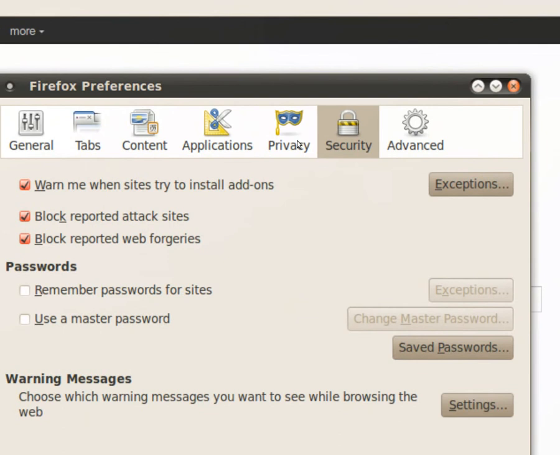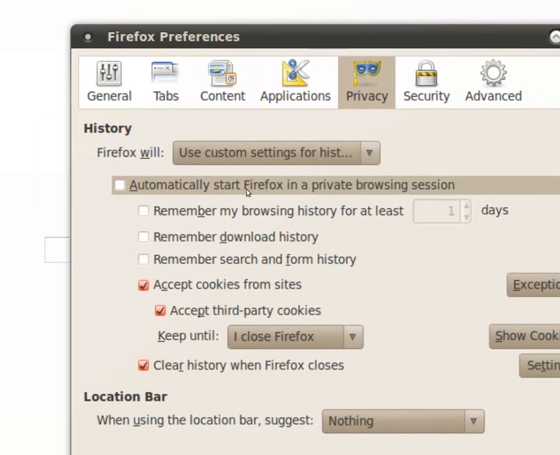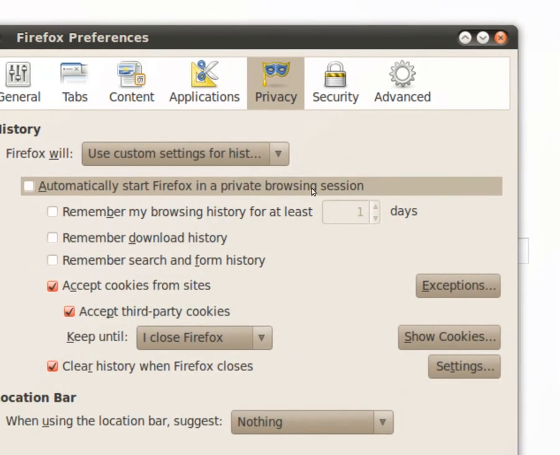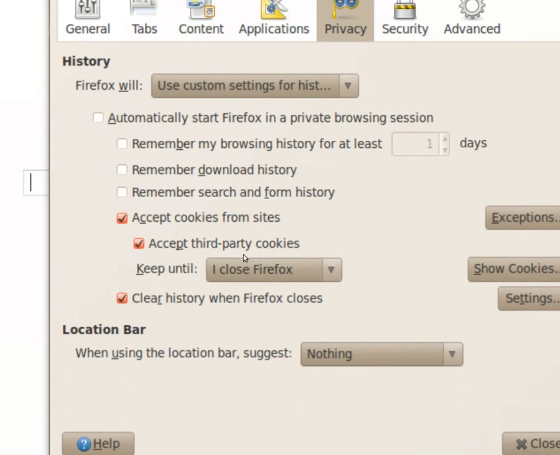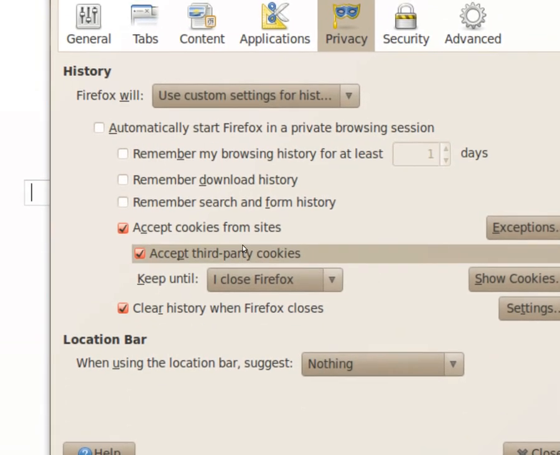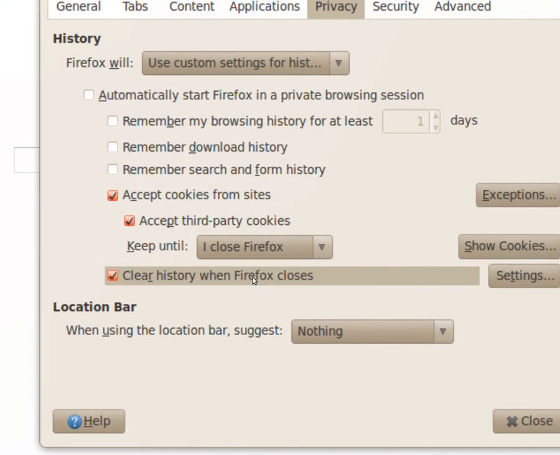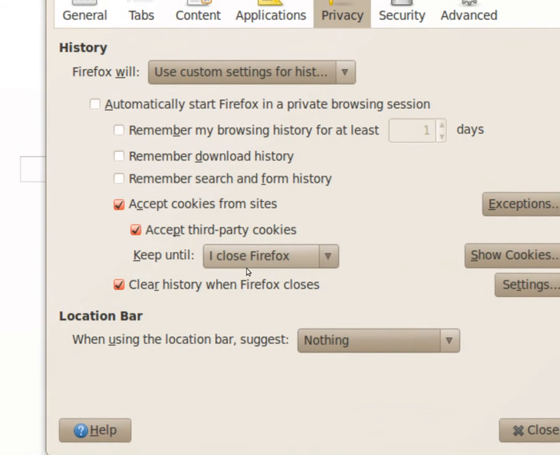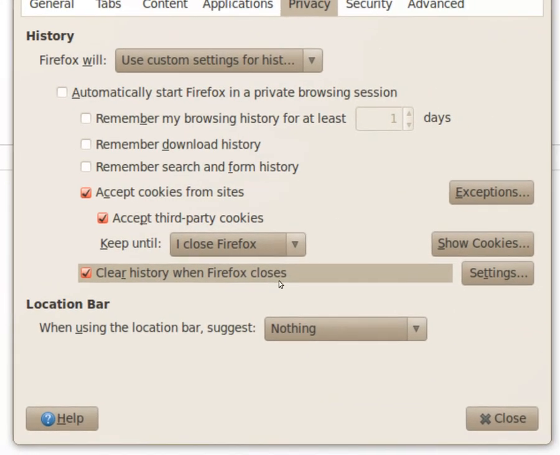Okay. Now, if you choose automatically start Firefox in private browsing session, I'm not sure it will delete all of your cookies when it closes. I don't think that it does. That's why instead of doing that, I just go ahead and manually choose to have my cookies deleted when I close Firefox and have my history deleted when I close Firefox.